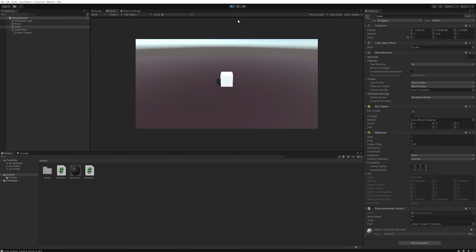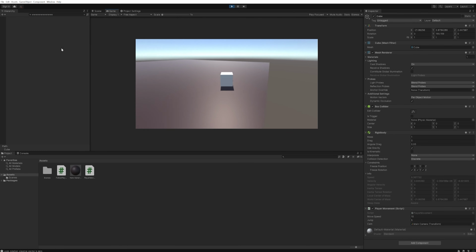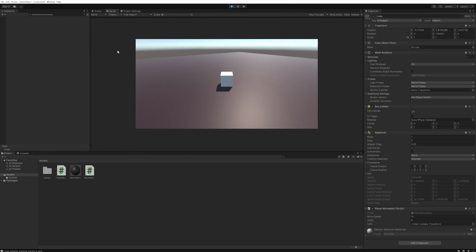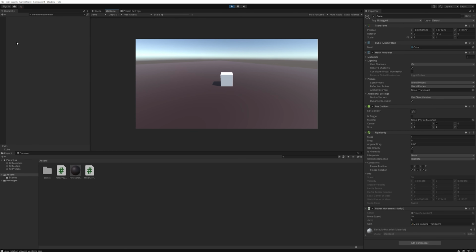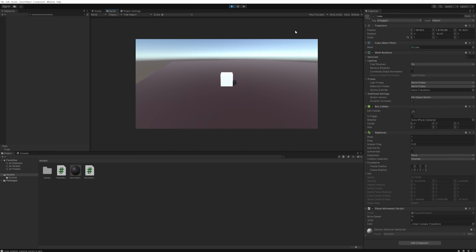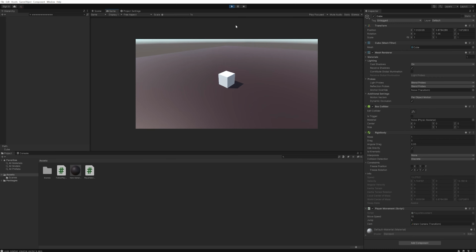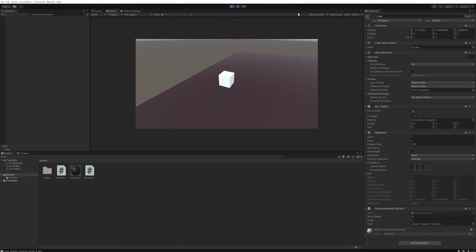If we move forward, we'll be moving forward, but if we then turn the camera around and we move forward, we are now moving forward depending on where the camera is looking. So if we change the camera, you can see that changes our movement direction. And the same thing with moving right. If we move the camera, it's hard to see with the cube being what we're using here, but this is changing our movement direction relative to our camera.